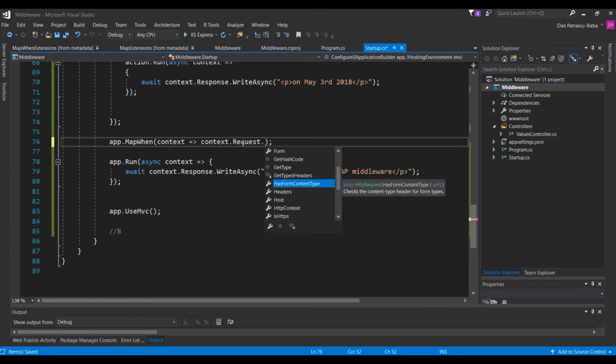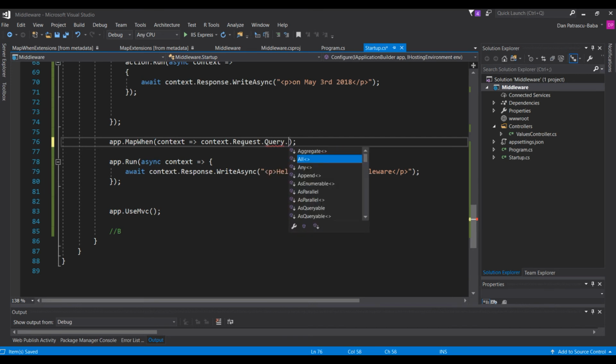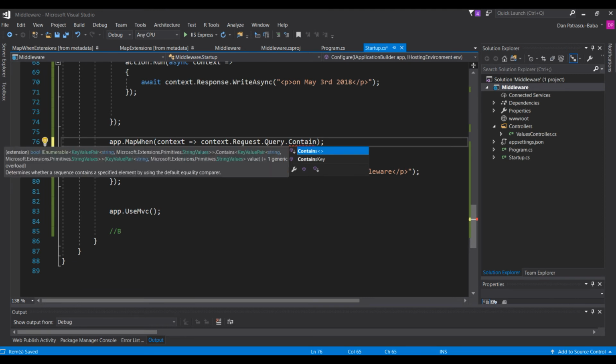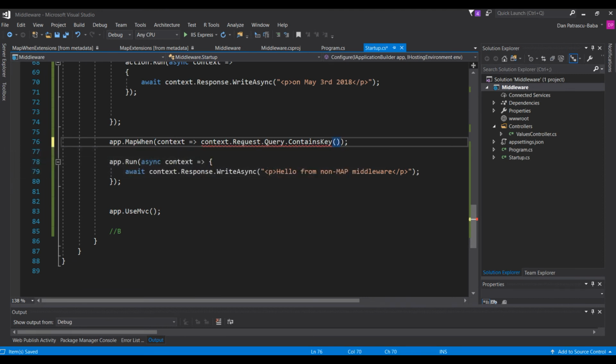And if it finds in the query strings of a request URL a key which is called name, then we'll use it to perform some actions. So on the context request, we have the Query, and here we have the ContainsKey method. Let's use it, and then we have, of course, to provide the key, and the key should be name.